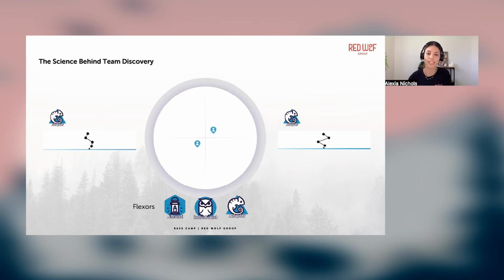C over A, perfect. Yes, they are C over A. You can clearly see that the C is on the right-hand side and the A is more on the left-hand side of the midpoint. Great. Does this person have a B over D factor combination or a D over B factor combination? Are they B over D or D over B? Yep, correct. D over B.